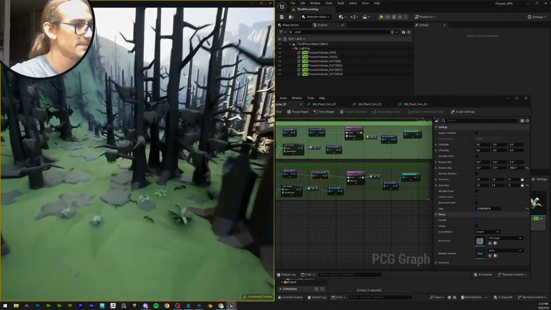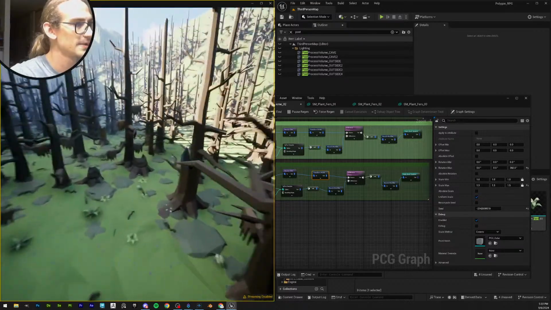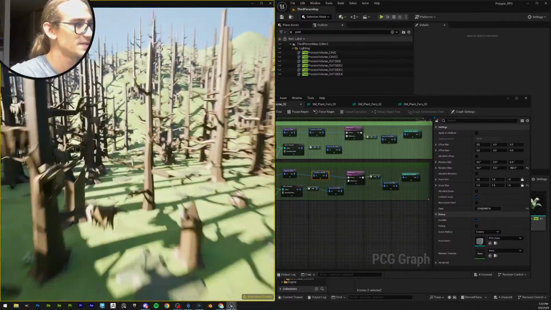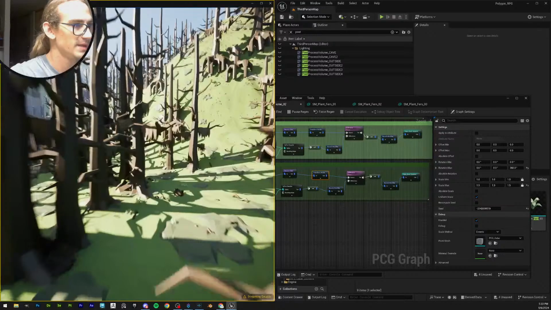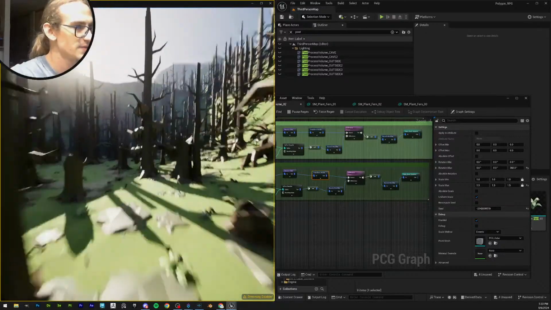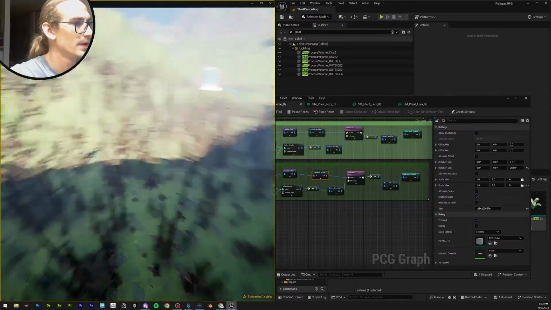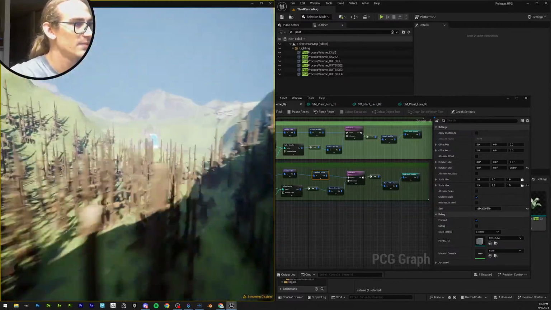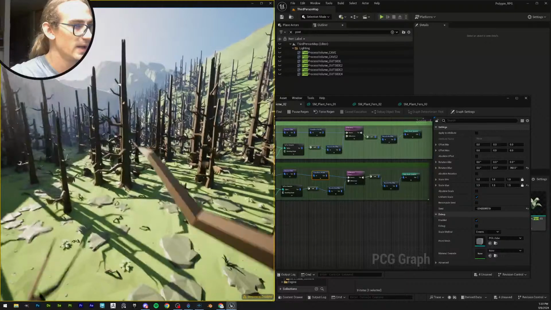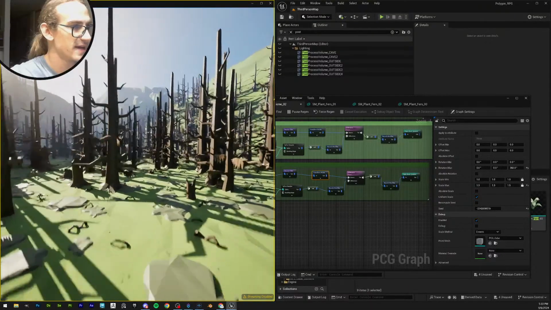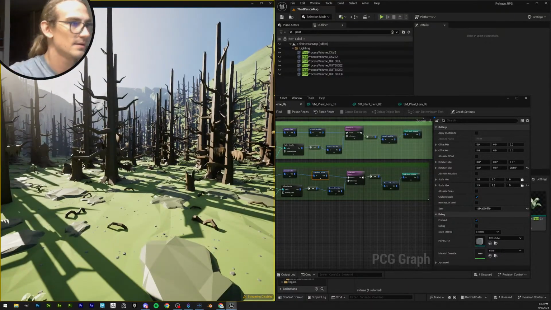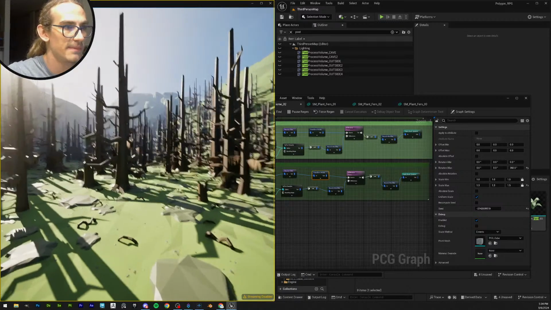Nice. Next step is just doing a little spline work, so we can get some water, get some little paths, get some buildings, and make something interesting out of this forest swamp biome. Also, to make this even more cool, I would like to add some post-processing effects to give it that swamp vibes.